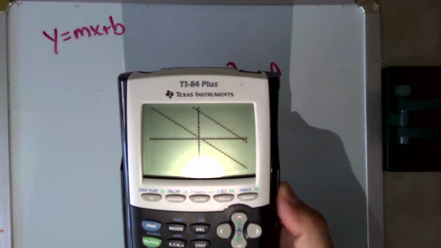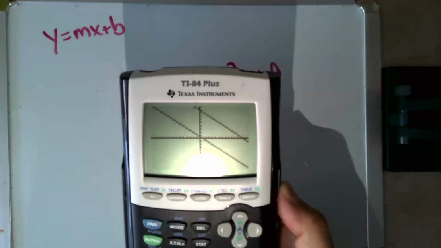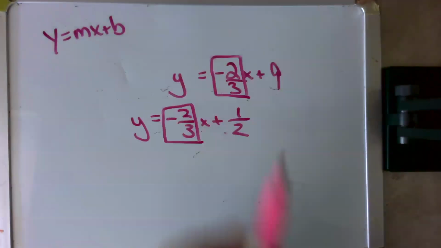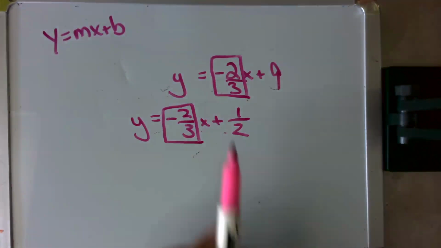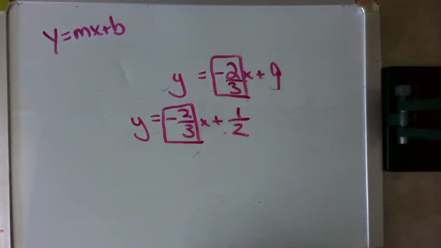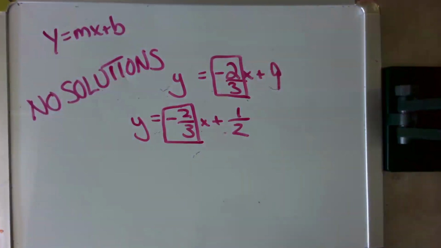And if they never intersect, they have no solutions. Now, let's go back and take a look at that algebra again. So there's our algebra. Notice that our slopes are the same. When slopes are the same, but our y-intercepts are different, then our lines are parallel. So once we got it into y equals mx plus b form, we don't even have to graph. We can look at this and notice that the two lines are parallel and therefore they will have no solutions in common. Let's look at another case.